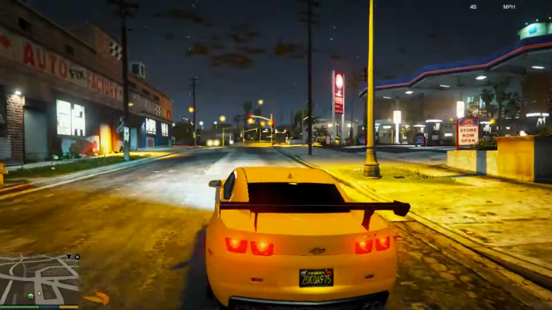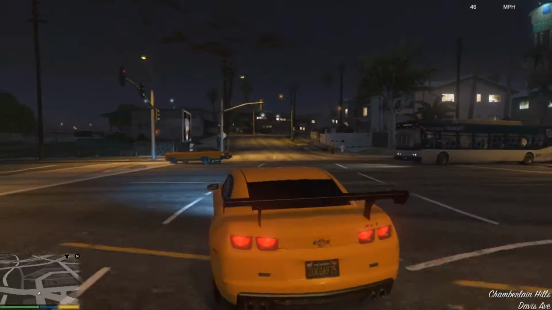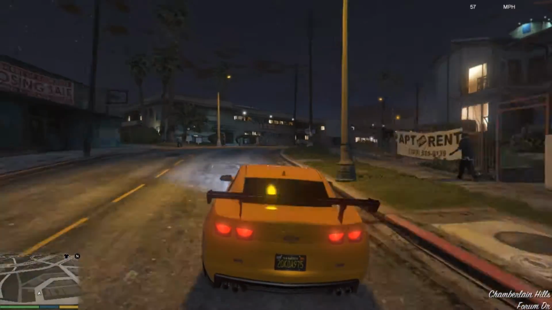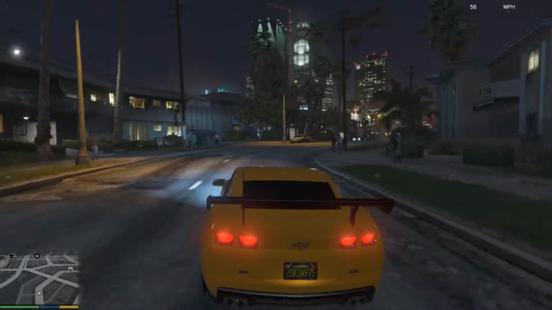Time gap. This was the last car that I had. It wasn't as beautiful looking, of course, but it was still a Camaro. That was yellow and black, of course.